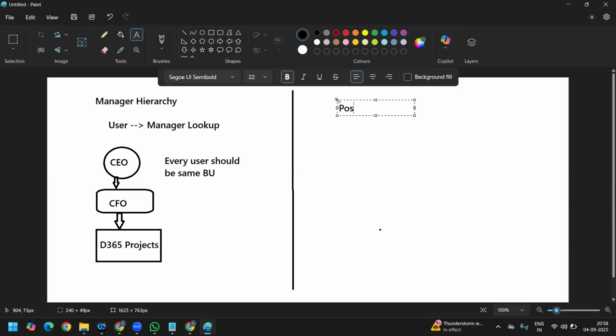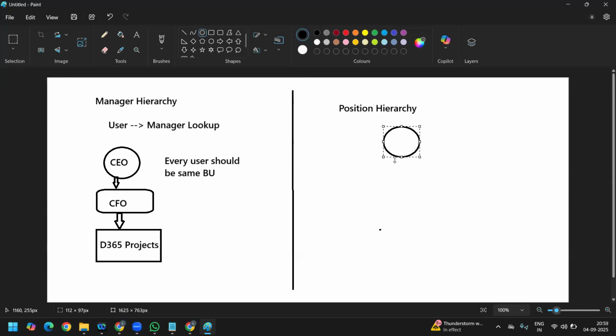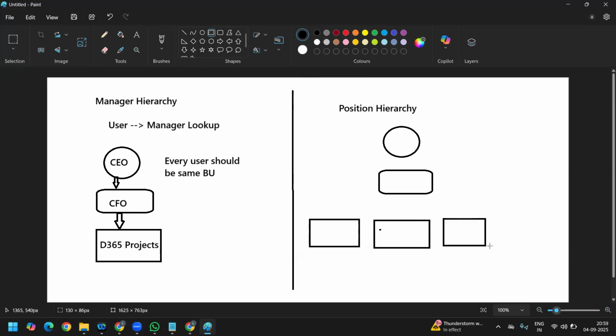Now let's go to position. So here what will happen? Suppose instead of a single directory here, you have CEO, same. Here you have CFO, let's assume same. Under CFO, you have too many sections, like Azure projects, CRM projects, Power Apps, Copilot. Like this, if you have too many sections.